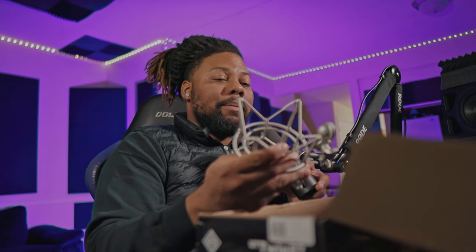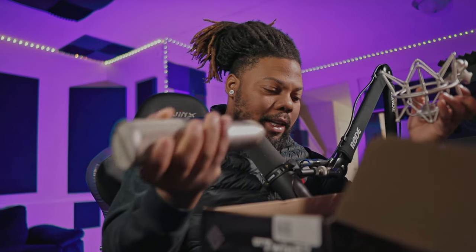You get a stand here, which actually looks pretty similar to the real Neumann U87 stand. Let's go ahead and plug this thing in. Right now I'm using a Neve 1073 and a Distressor compressor. I did a video on my settings, so make sure you click the card at the top right if you want to see that.